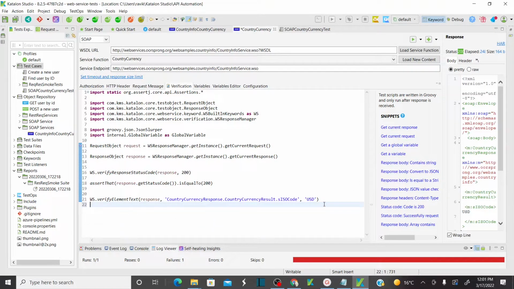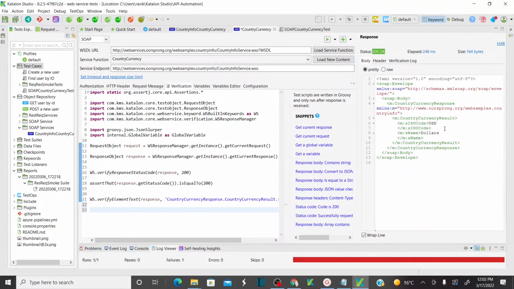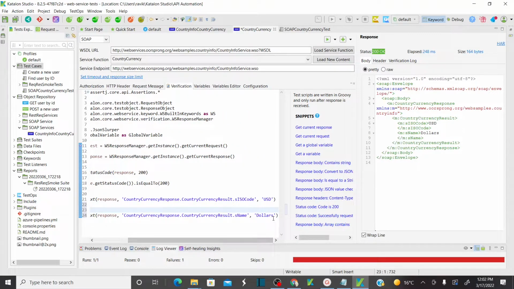and then replace your JSON path by using this and the value by using this, or you can directly insert JSON path. How? You can directly place your cursor here and then hit Control K. What I'm doing now, I am also validating whether this currency name is displaying as dollar or not.